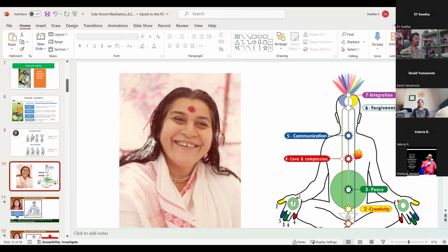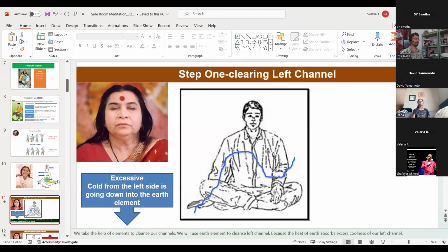We'll hang our right hand towards the earth. If we are sitting on a chair, we'll just hang our right hand towards the earth, pointing the fingers towards the earth. We will pray here within ourselves to Mother Kundalini. O Mother, please cleanse our left side. Let all the problems of our left side be absorbed in the earth element.